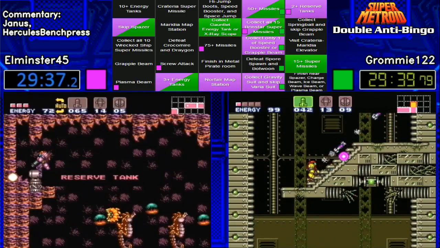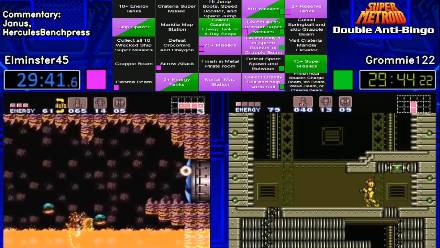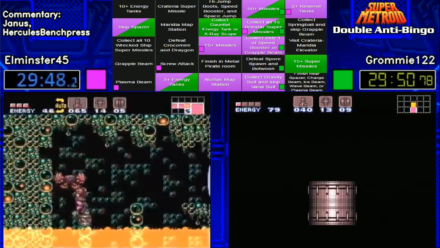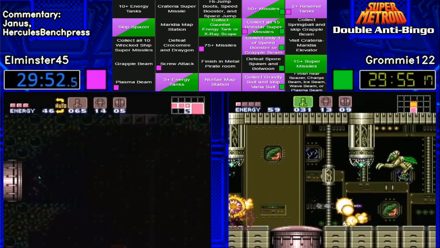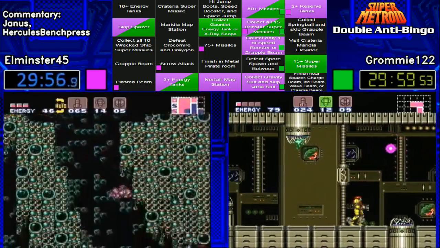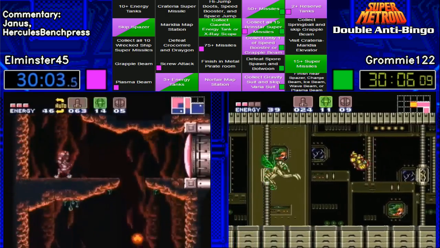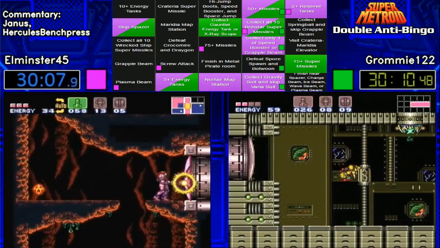That means he has 2 reserves now. I believe he's gonna have 75. He's not, because didn't he not grab those missiles? He did not grab those missiles. Huh. He might have miscounted. That's possible. No, never mind. He's gonna get wave beam, so I'll just grab those missiles. Oh, yeah. Mystery solved.